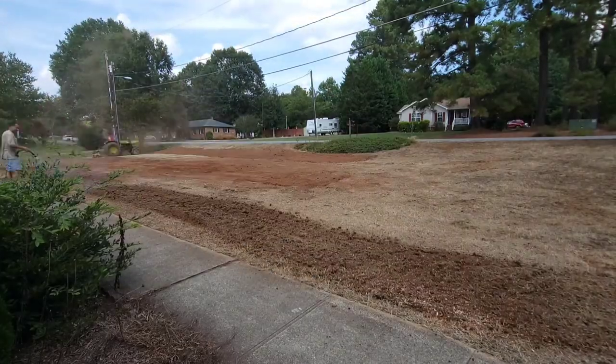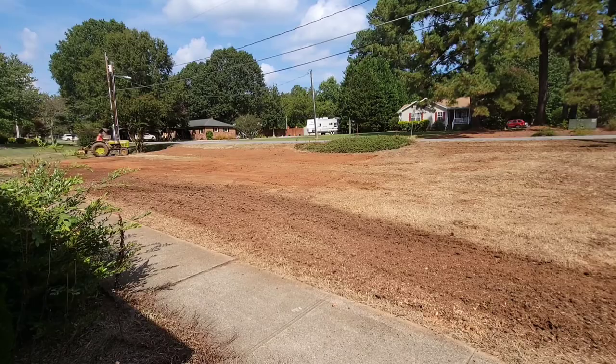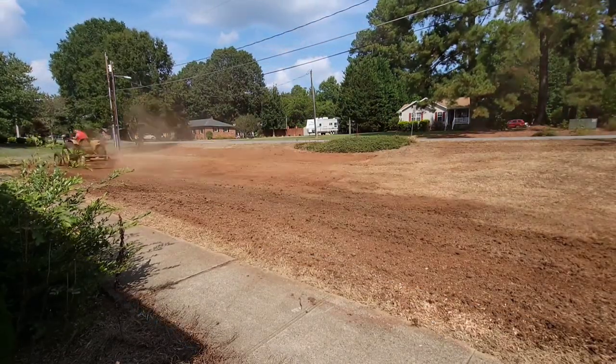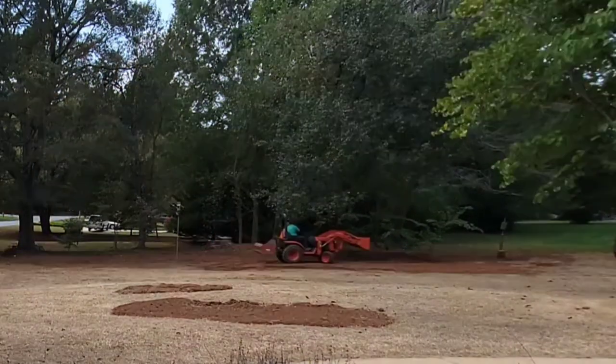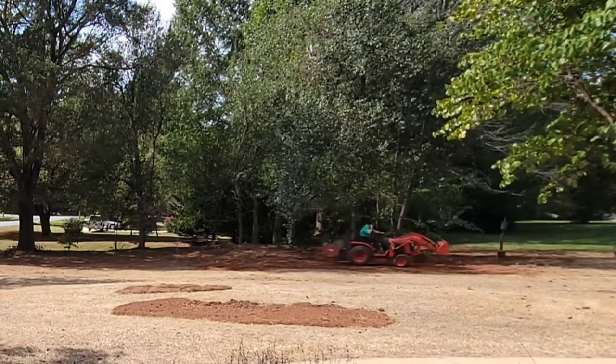Well, right here, what you're seeing is us tilling the entire front yard. I wasn't planning on doing that, but I ended up making the decision to go ahead and till the whole thing just because it hadn't rained in almost a month and the ground was ridiculously hard. So I knew the aerator wasn't going to do enough to get good seed to soil contact through that.